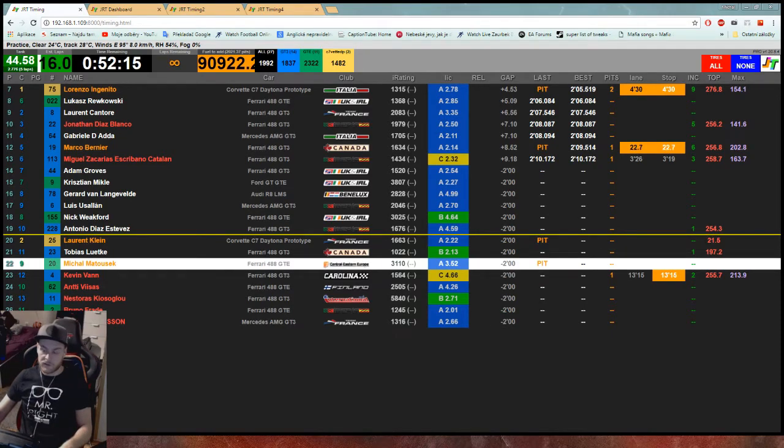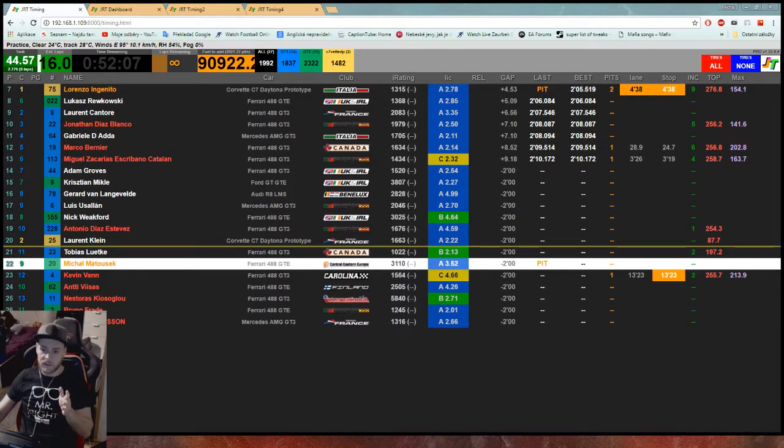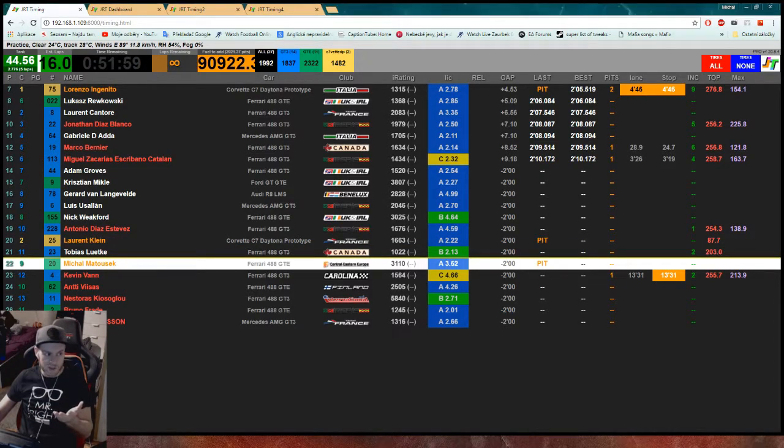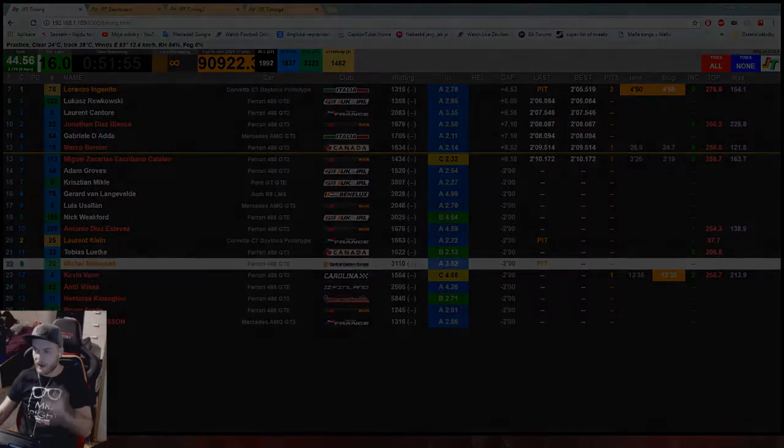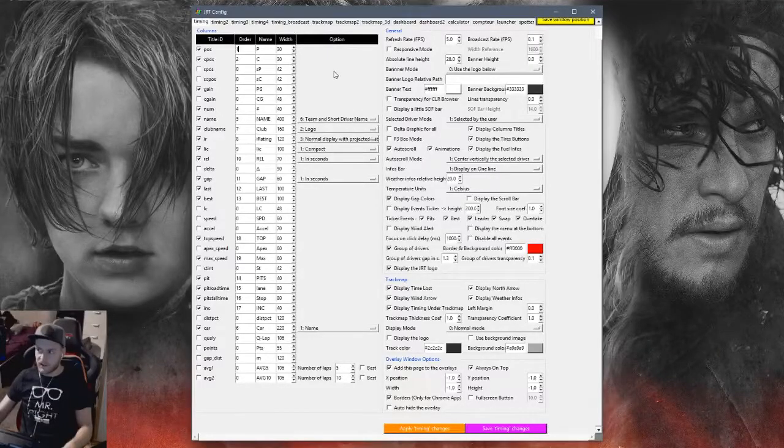So now, what is the order? Well, order is just where the column is going to be, because you suddenly find out, oh wait, I would rather have the position column, for example, between club and iRating. How do you do that? Can I drag it? No. So we gotta go back to the main screen where we have the config, and we are going to do one thing.